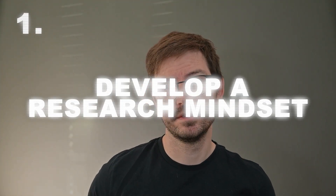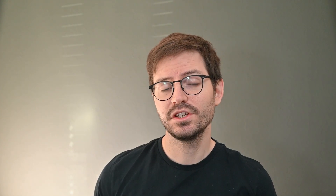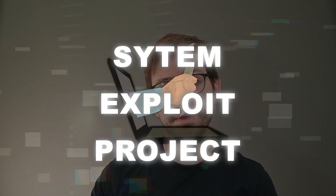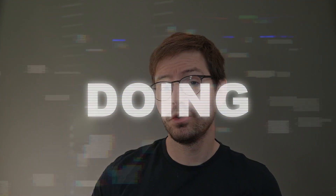First up, we have developing a research mindset. This doesn't mean diving into an unknown topic for months or years and coming back with something novel. It actually means working on a system, exploit, or project without blindly following somebody else's guide. You'll find that while you're working in this way, you'll become much more familiar with whatever it is you're working on, which is much closer to what happens when we're gaining experience in a role. We're learning by doing, not by copying.